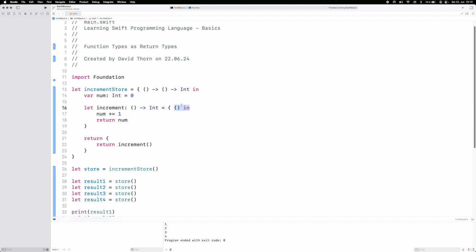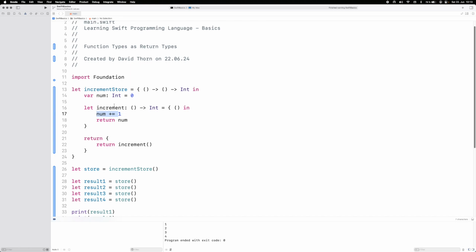And inside of here, we're being a bit more explicit. Look, we are saying using the brackets and the in, but we actually don't need to do that. As you can see here, we don't need to do it because it doesn't have any parameters and it's just wasted code. If you do have parameters, then you need to explicitly add them here. But because we don't have any, you can actually remove it, all right?